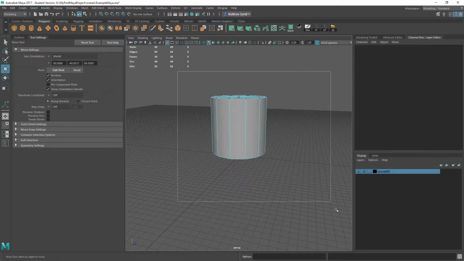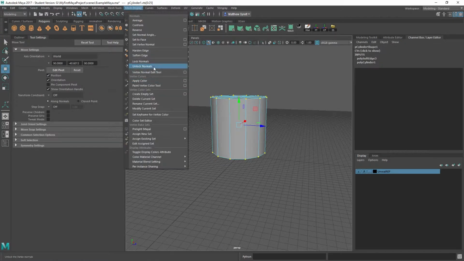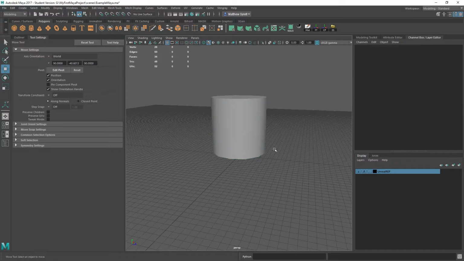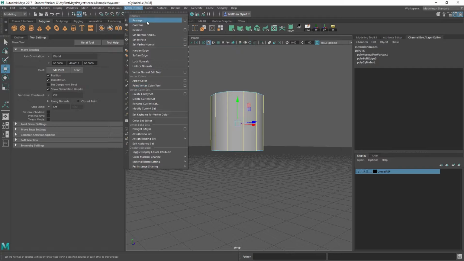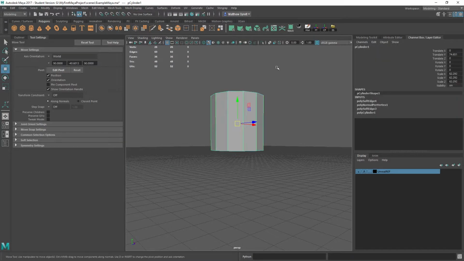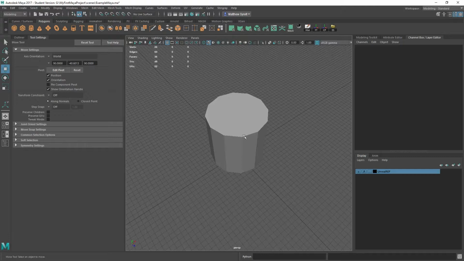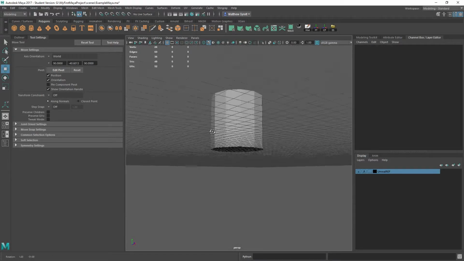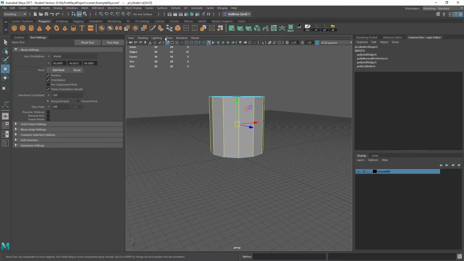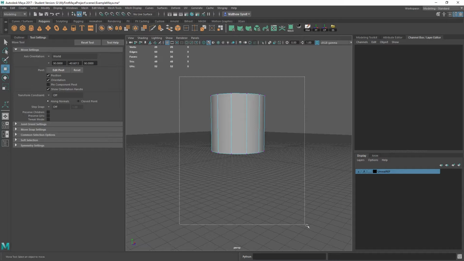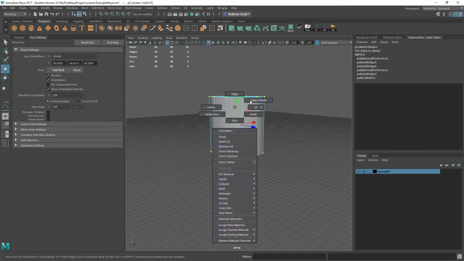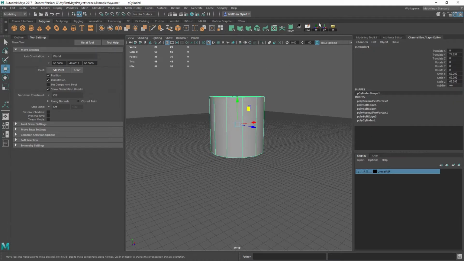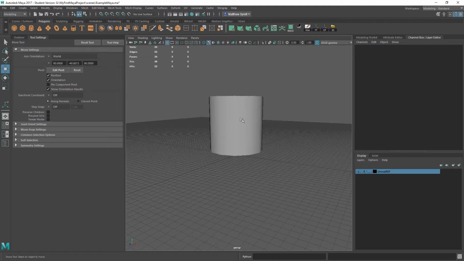If you ever come into a lot of difficulty, if you select all the vertices and go Mesh Display, Unlock Normals, and then you can select the edges and harden the edges as well. So not everything has soft edges. There's normally a hard edge to support the soft edge. And if it ever locks up, just go vertices, Mesh Display, Unlock Normals, and that will knock your original history out. There you go.